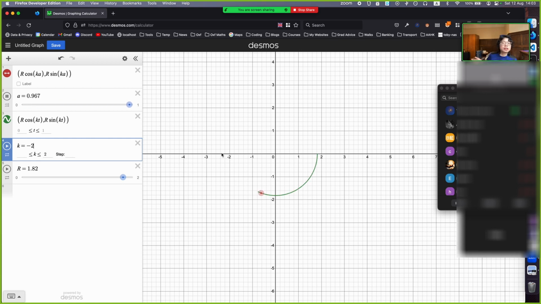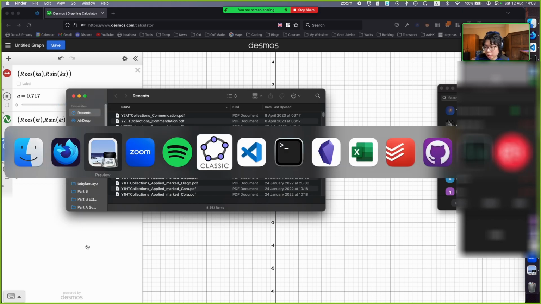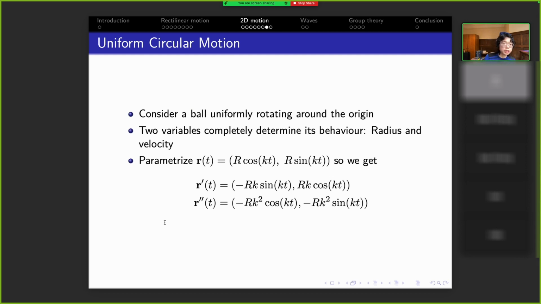Now we just need to understand what this k represents. We know r represents radius. What does k do? The first thing we might do is calculate the velocity and the acceleration, and we do this by differentiating. We differentiate r cosine kt using the chain rule. Even if you don't know the chain rule, you can maybe just take this for granted. We get minus rk sine kt, and then we take the derivative again and get minus rk squared cosine kt.